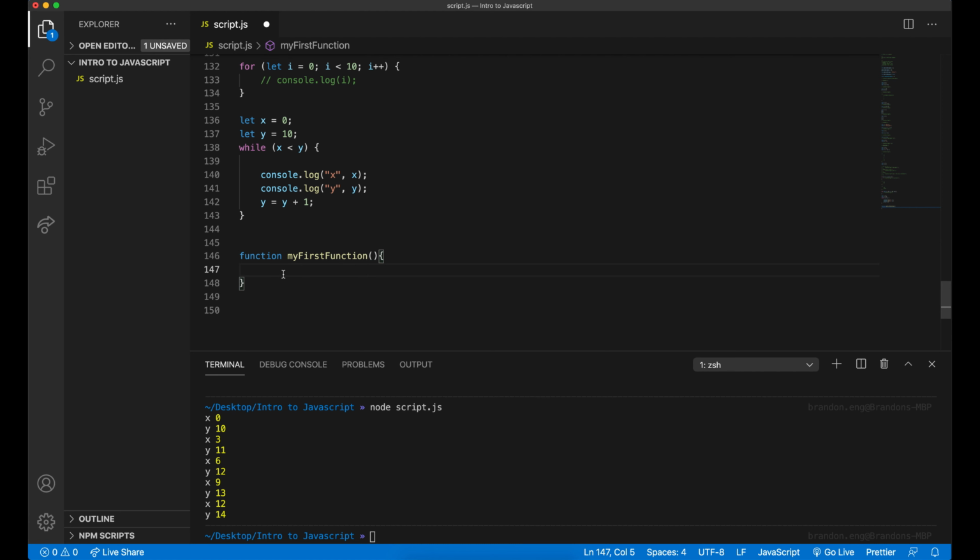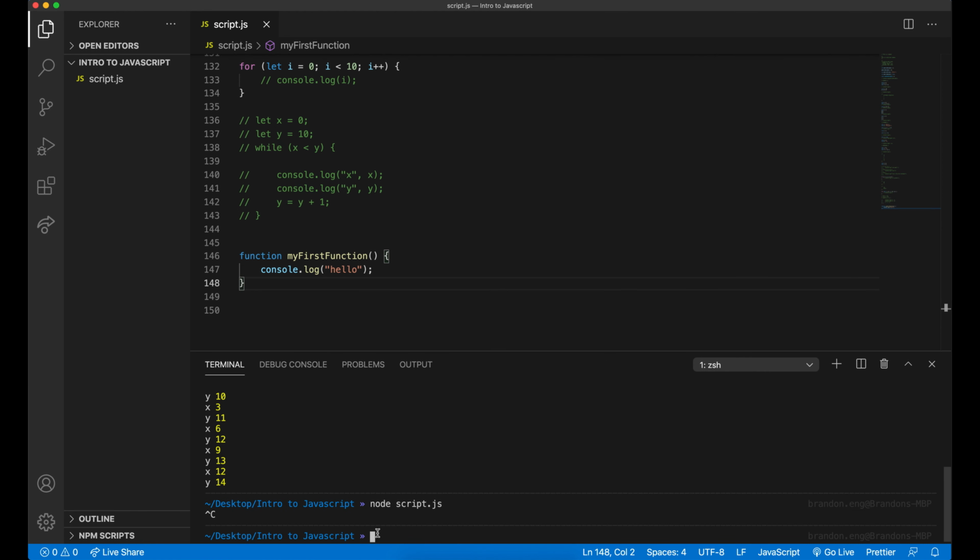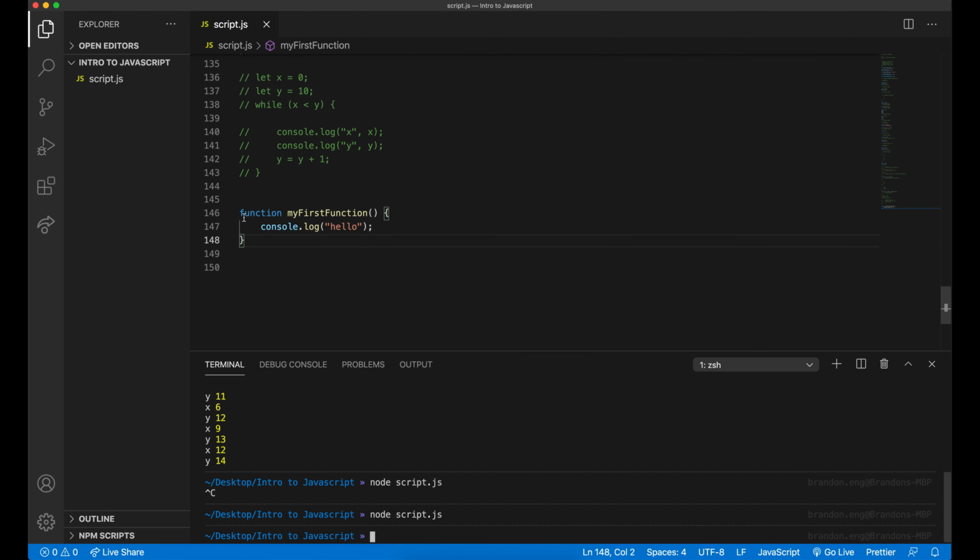The code that goes inside the squiggly brackets is going to be the code that gets run when you call this function. So to keep it simple, let's just do a console log that says hello. Now if we go ahead and run this code, we'll see that nothing actually gets printed out by this function. The reason is because this function definition actually acts as just a stamp. In order for us to actually run the code inside the function, we have to call the function after it's been declared. So this is a function definition, and this is a function call.